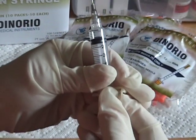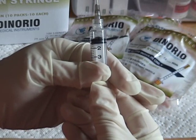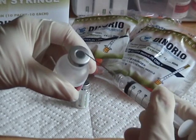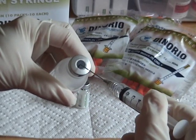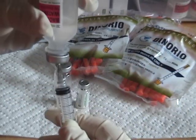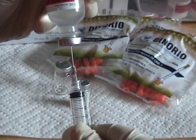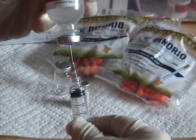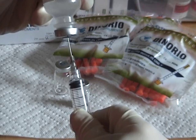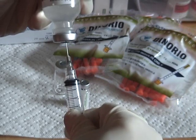To do this, I pull my plunger down to 1 ml. That's because I want to put air in here to compensate for the water that I take out. So I'm putting it in, push it, flip it upside down, pull my needle down a little so it's not in the air, and I'm pulling out 1 ml. A couple times there just to make sure I don't have air.